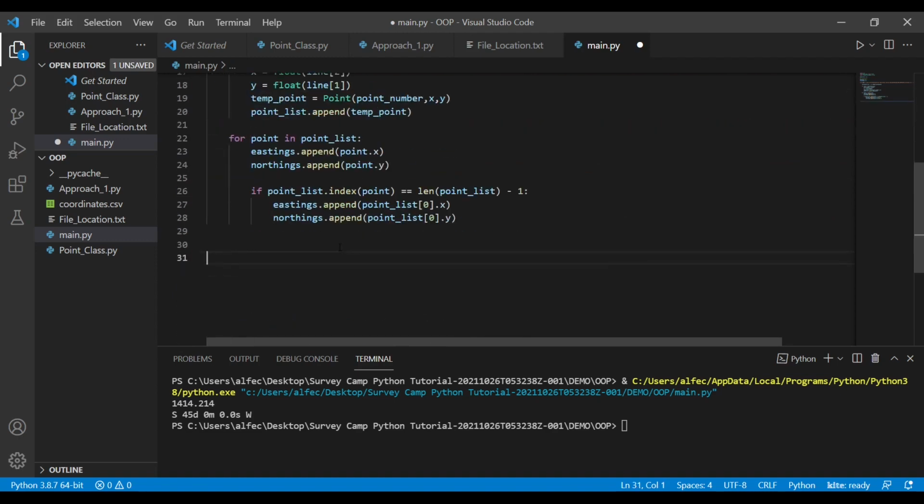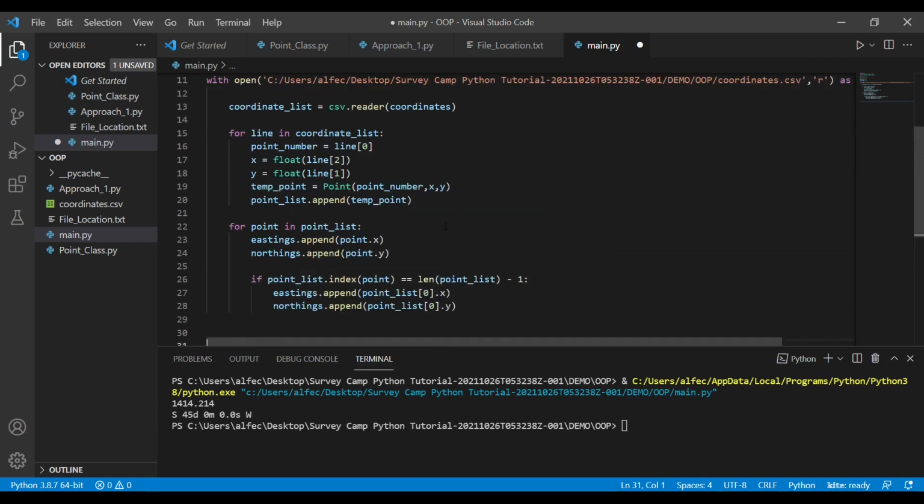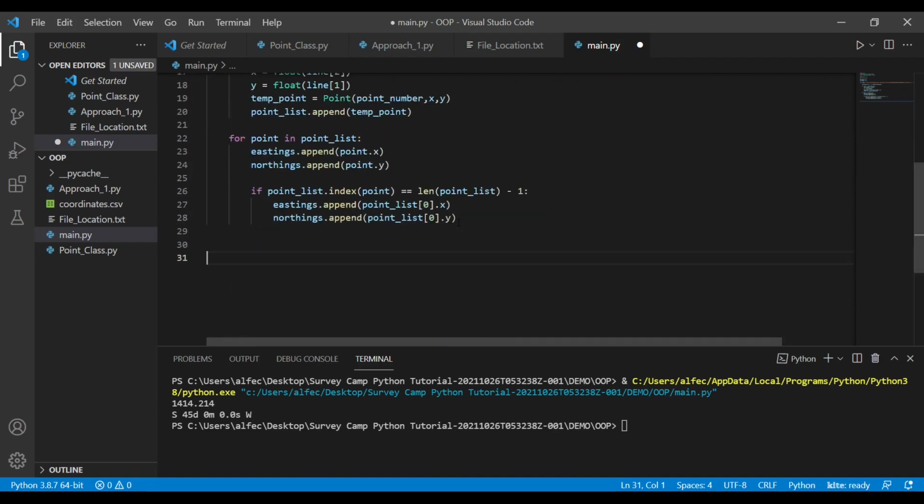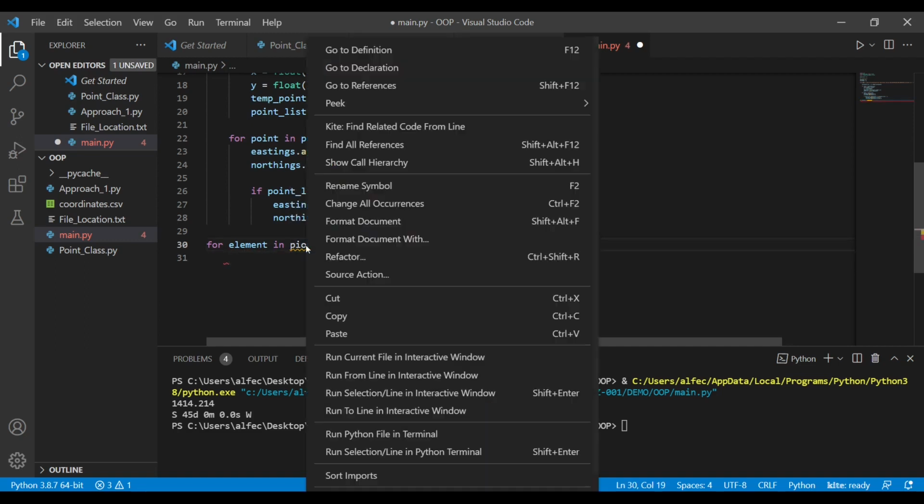Okay, so let's try it. Let's print the contents of each one. Print the contents of our point list and also the contents of eastings and northings to see if we did it correctly.